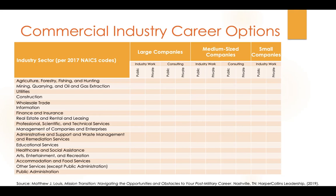They're documented, categorized by the government in what's called a NAICS code. And what's reflected on this page are the 2017 NAICS codes. They tend not to change that much. Again, it's just a way of categorizing, grouping various aspects of the US economy. Okay, but you can bifurcate those sectors by various types of companies, which I'm referring to the top part of the chart.